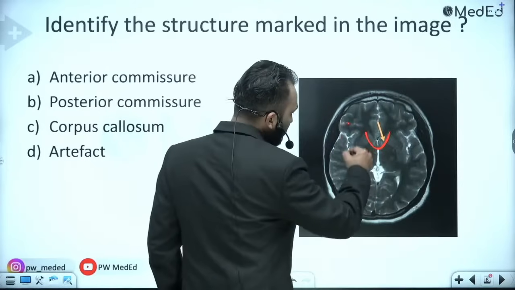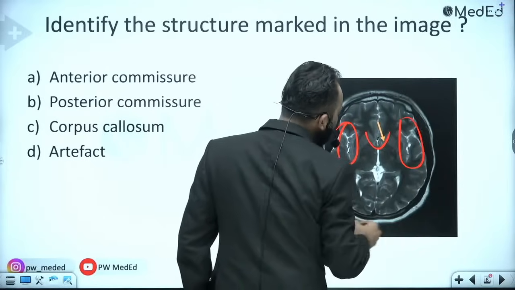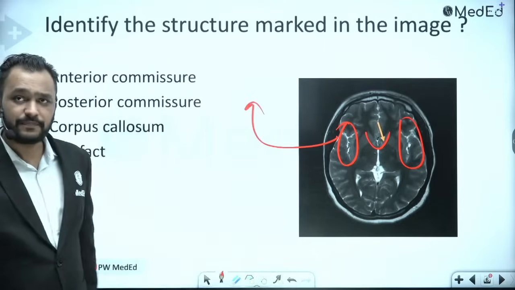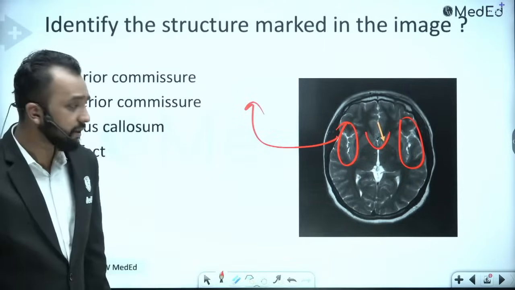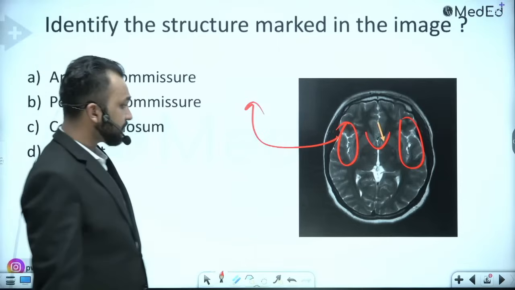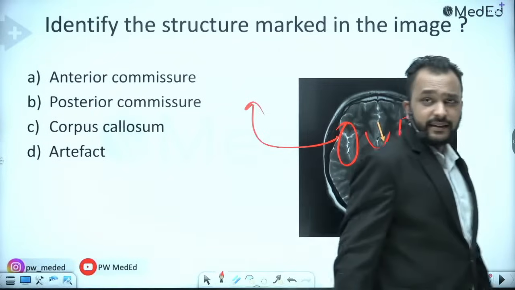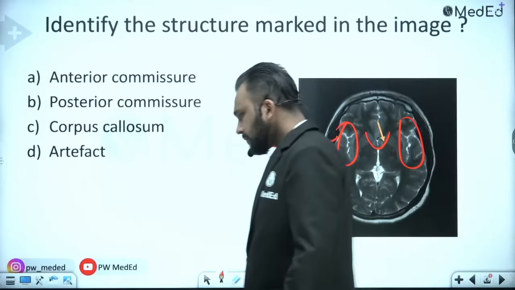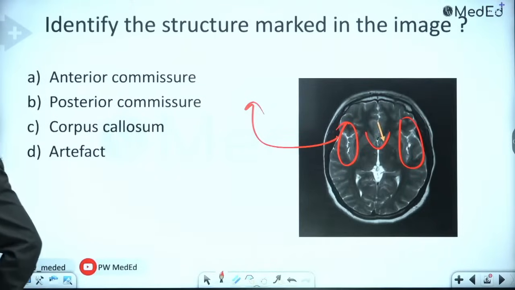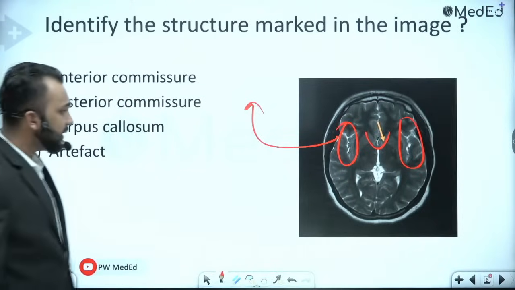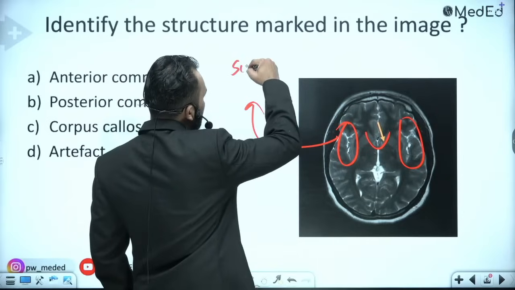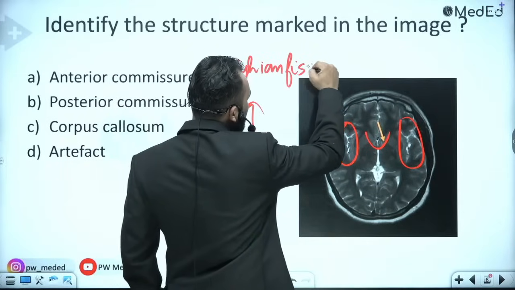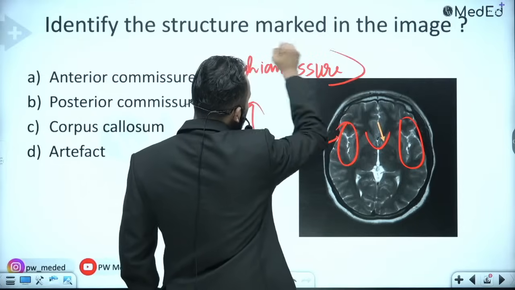What is this? Can you help me label this structure in this image? Very good, Dr. Saqib. Label the structure that I have encircled in red. Come on, guys, I'm waiting for your answer. The structure labeled in red is your Sylvian fissure. And what is running in the Sylvian fissure? You have the M2 segment of the middle cerebral artery.